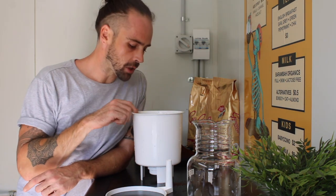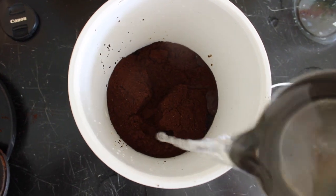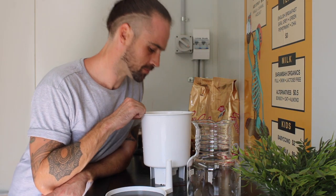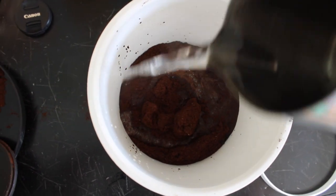So the next step that we're going to do is add another 710 mils of water to the coffee grounds. It says to pour in a circular motion. Let's see how it goes. Hopefully I don't mess that part up. I'm just trying to cover all those coffee grounds with water at the moment so there's nothing sitting on top. So first round of coffee and water is inside the cold brew kit.